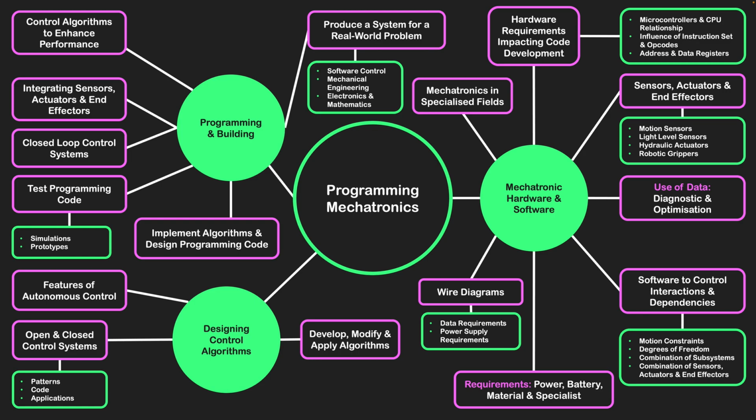We then have to look at how our control algorithm can be used to enhance performance. So we've tested our control algorithm. It makes our system work, which is good, but is it working at its optimum level? Because optimization is key. We've already mentioned it once already. So can we tweak our code to ensure that we enhance performance, not just in movement and how it actually does things, but also potentially to conserve power as well, because power is finite. And as you can see, that's kind of a key in this chapter as well.